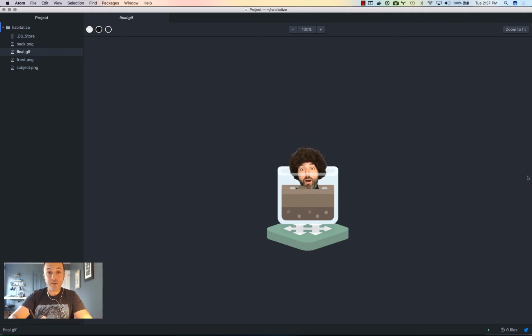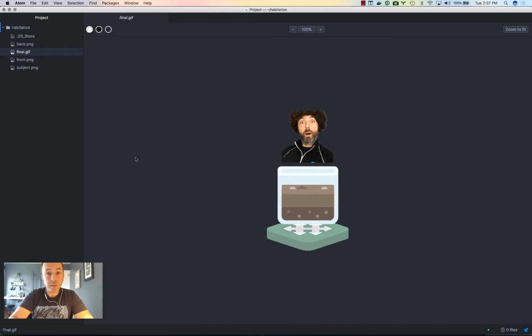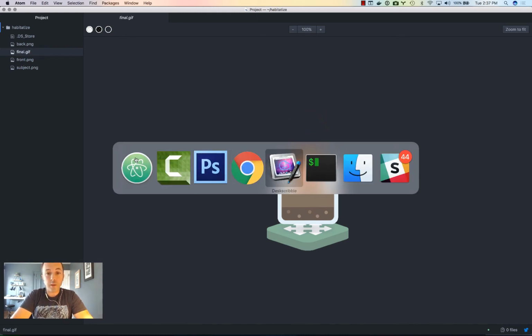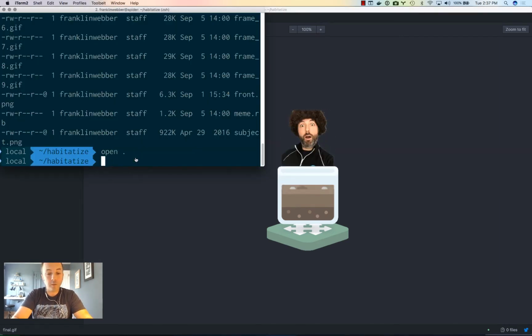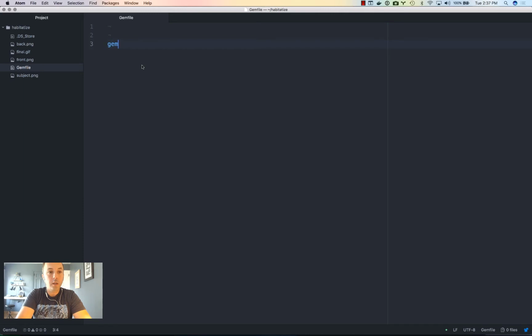So let's get started. All right, so I'm going to create the Ruby code from scratch that's going to do all of this, and you're going to do this with me. So first and foremost, I'm going to create a directory that allows me to do this. And I'm going to create a Gemfile that contains the gem that I need to accomplish this work. The only gem that I need for our code is RMagick.